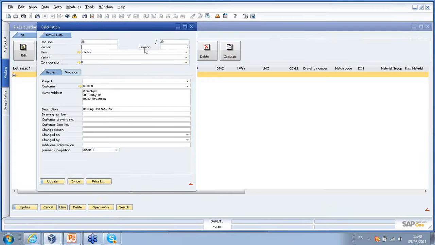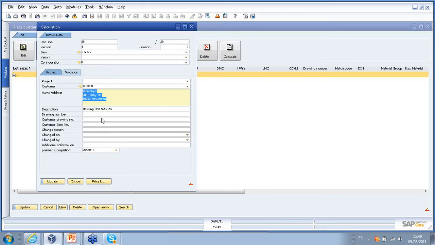First, the system will create a pre-calculation, and we will save this pre-calculation. This is like a specific configuration of the item for this customer. Let's create, for example, version 1, document is 28. The system has a pre-calculations list. Here is the information of the customer, because this is coming from this quotation. We can relate the pre-calculation to one project. We can create different projects in Business One, as you know, and then you can relate different pre-calculations with those projects.